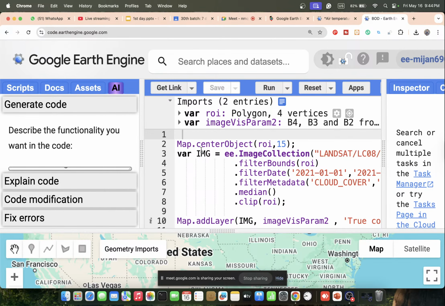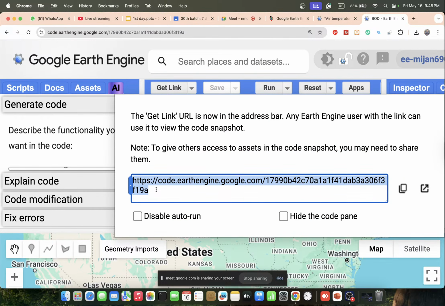Then you can easily access the full code, because this link stores the full code. You can also share your asset in this way, and I will show you that later. Just click the get link button and copy, then anyone can easily access your code when they visit the link.